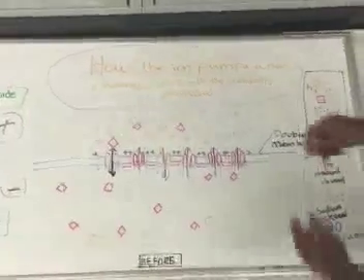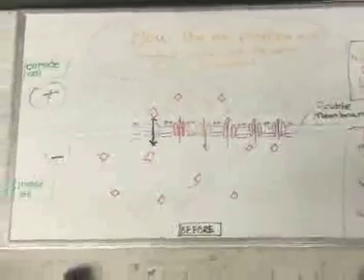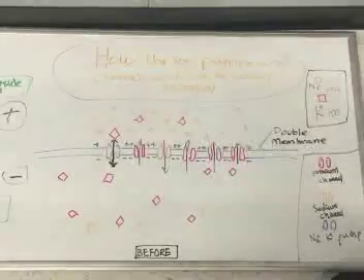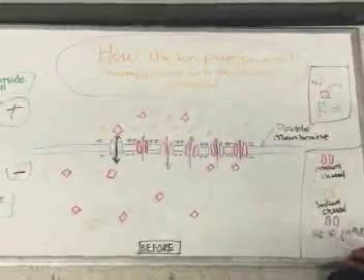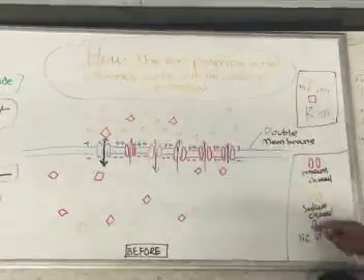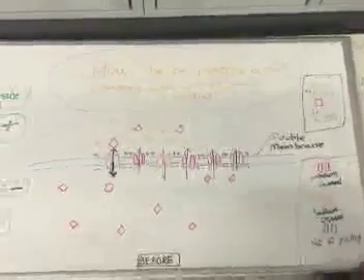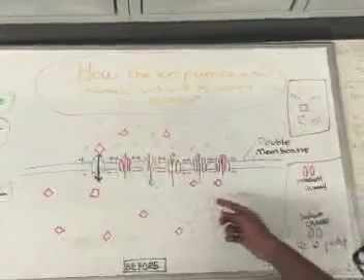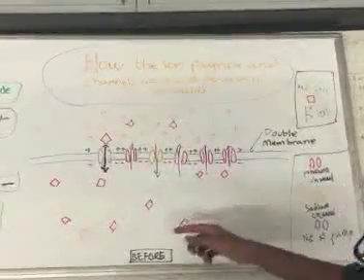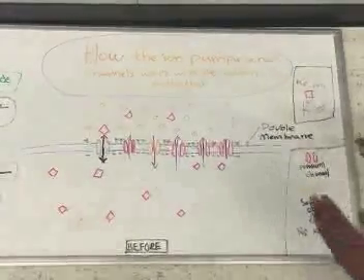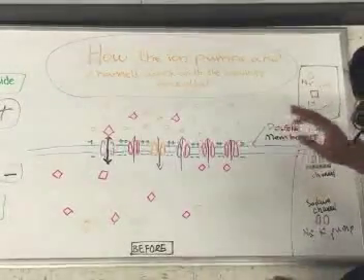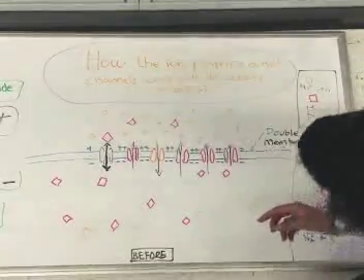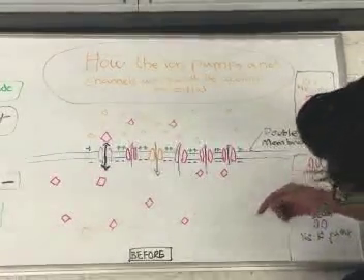Okay, so this is how the ion pumps and channels function with the action potential. First, as the action potential goes through the axon, it activates an ion pump, which is shown here in purple, and it pumps a lot of sodium ions outside the cell and pumps a low concentration of potassium ions into the cell. And this causes a concentration gradient where there's a high concentration of sodium ions and a few potassium ions outside the cell, and a low concentration of mostly potassium ions inside the cell.